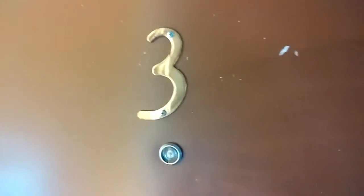Okay, this is apartment number 3. Walking inside, I've just installed a new smoke detector. This is the prior one that we said works, but I'll just demonstrate it again. There we go, it's battery powered. And this one is brand new here. It's been installed, has a battery in it as well.